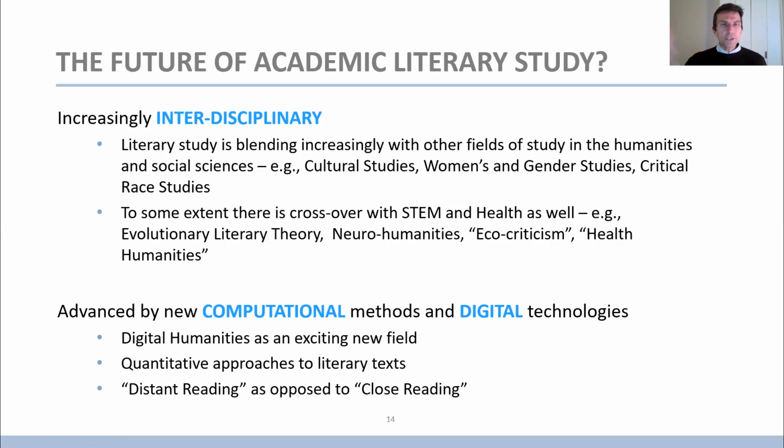So I welcome these changes, actually. Interdisciplinarity, I think, if done well, can help our disciplines. Computational methods certainly can help, okay? I think there's a real aversion in humanities departments to quantitative approaches, an aversion that needs to be shaken. I think it needs to be embraced as one other set of evidence to be marshaled to advance our conclusion about a set of texts that we may be analyzing.